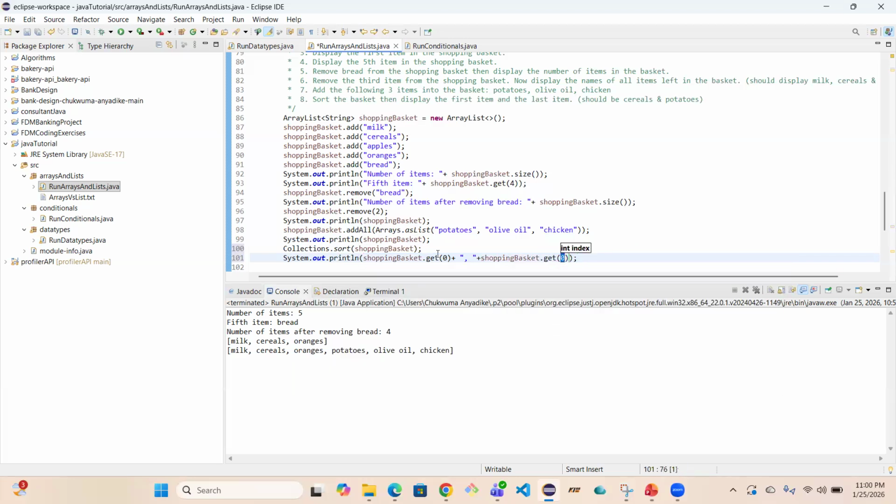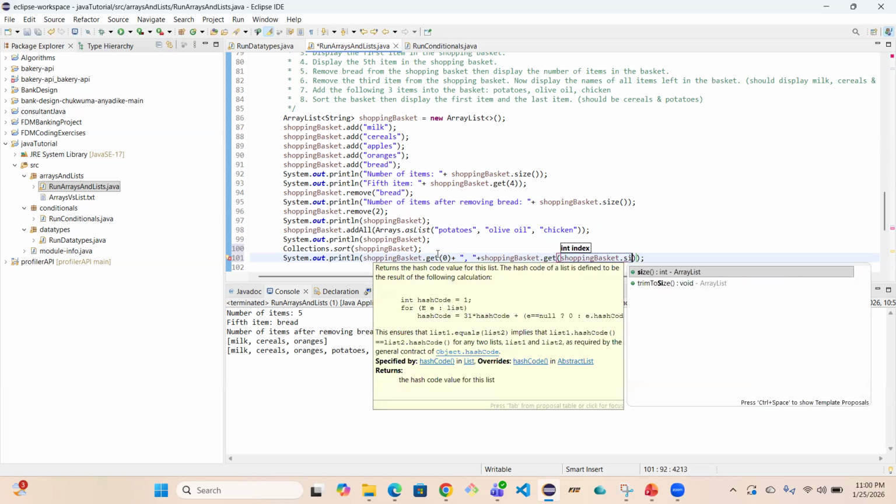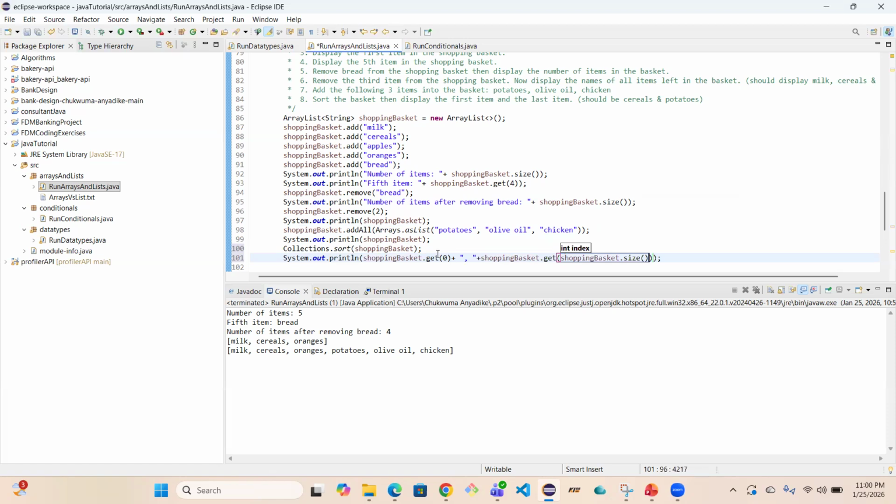And then we'll have to use the index, the last index, size minus 1. So it should be milk and chicken. Actually, it'll be cereal. It won't be milk and chicken because this is before sorting.